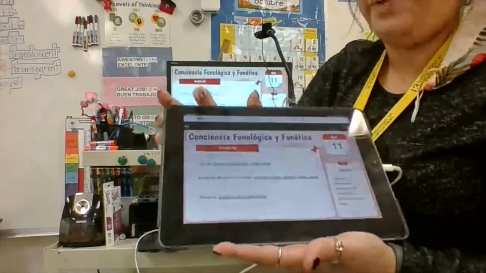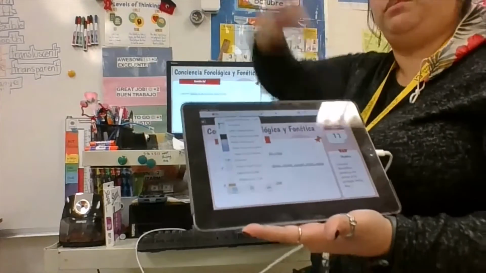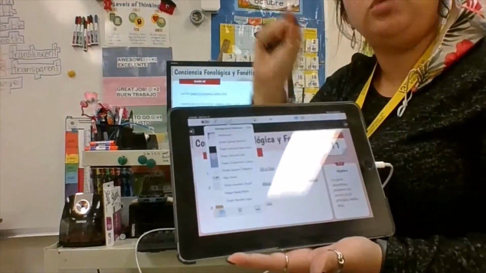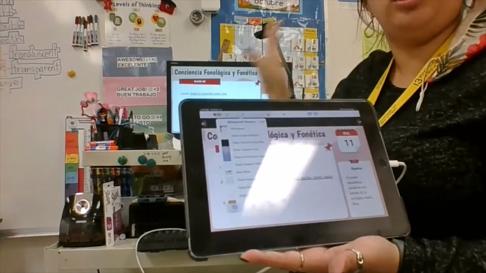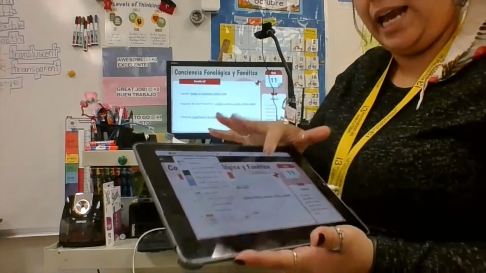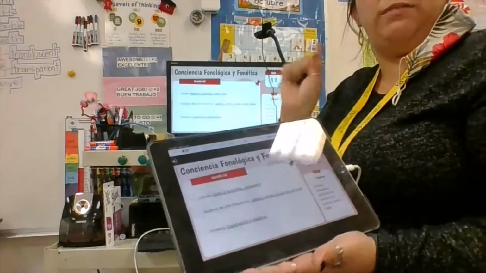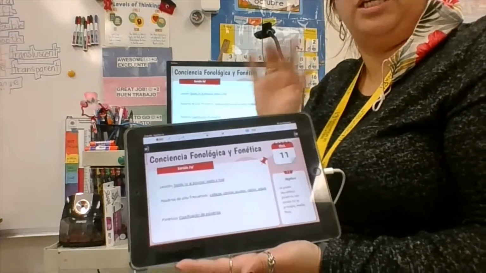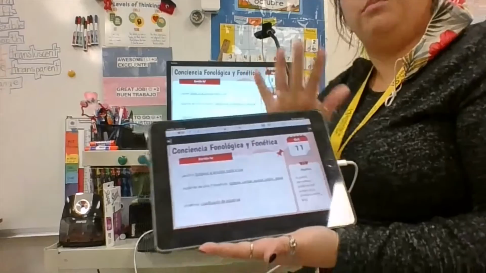Remember that the picture pencil is when I want to throw something up. The regular pencil is when I want to edit what's on the screen. So those are the two options that you're going to have. And I can't be in either of those modes if I want to use the keyboard. The keyboard is only if I'm using it like an actual computer from my iPad.